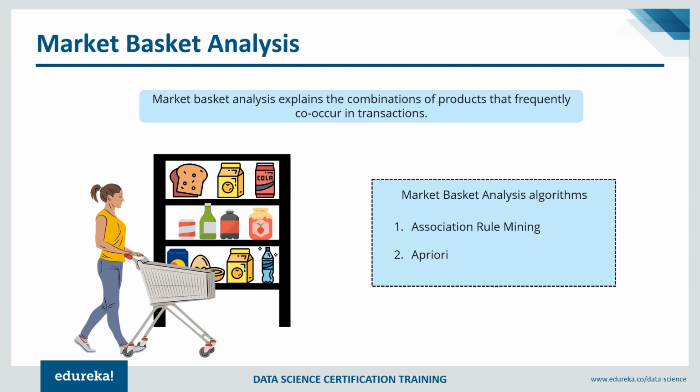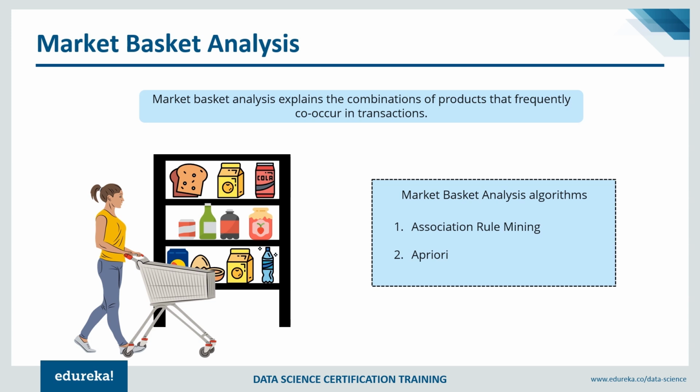The marketing teams at the retail stores should target customers who buy bread and butter and provide them an offer so that they buy a third item like an egg. So if a customer buys bread and butter and sees a discount or an offer on eggs, he will be encouraged to spend more money and buy the eggs. Now, this is what market basket analysis is all about.